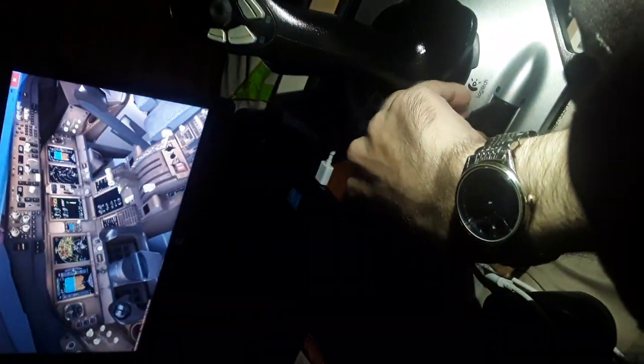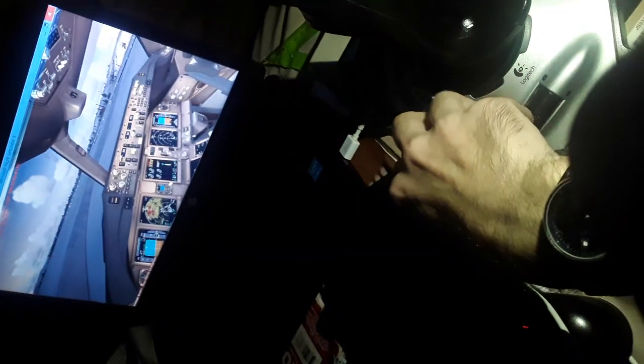Also we have the horizontal trim here, the stabilizer of the tail, and the thrust levers like this, so you can actuate the thrust. This will command, as you can see, forward or aft thrust.